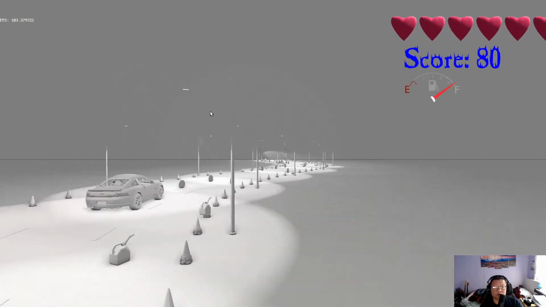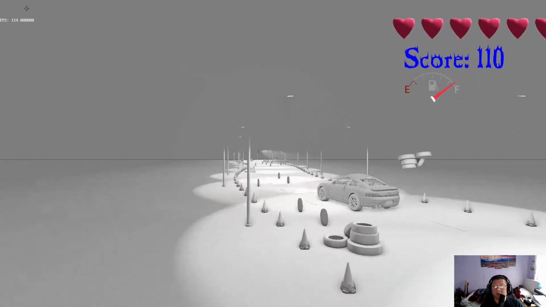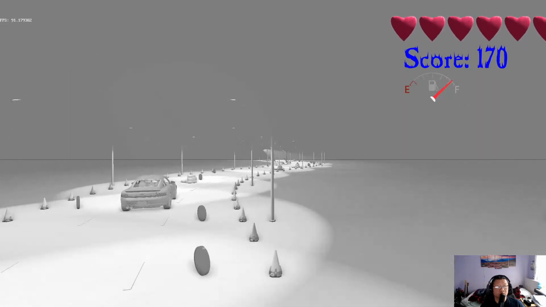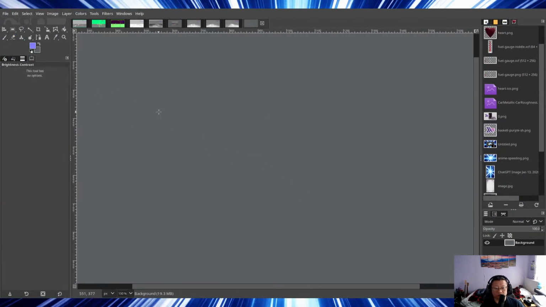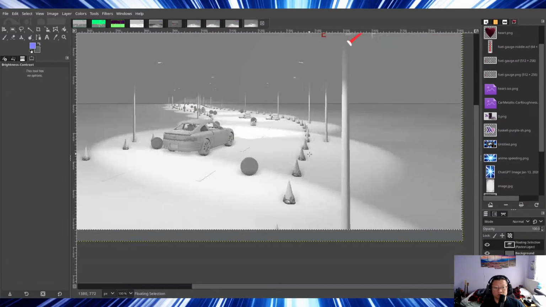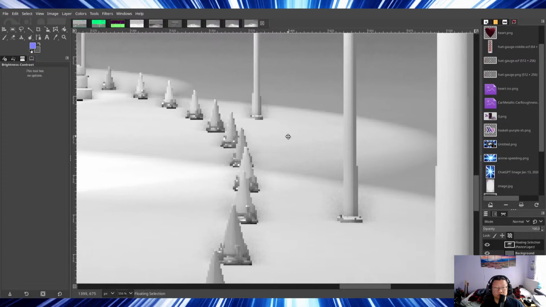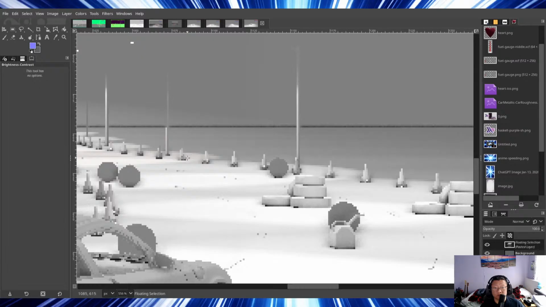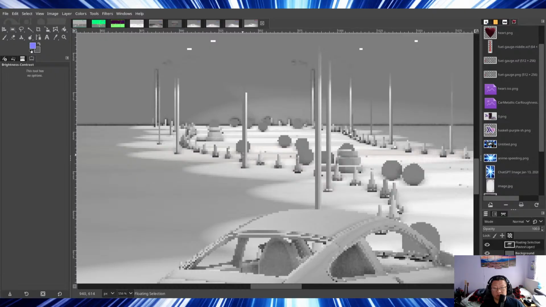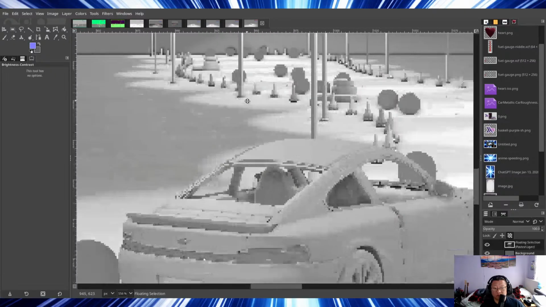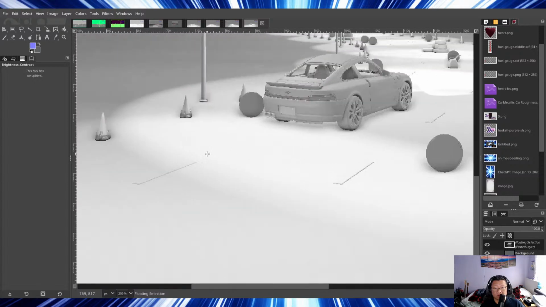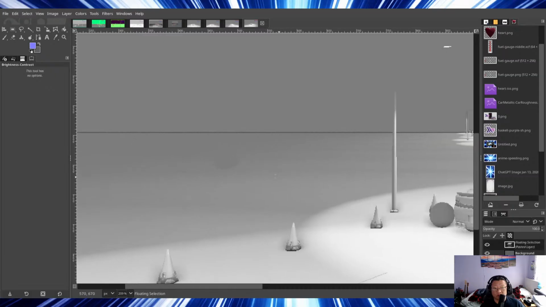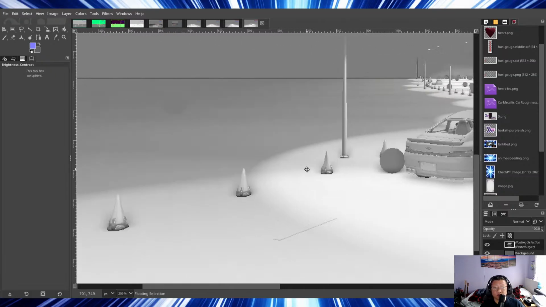So let's take the screenshot. What is this? Oh, this is a coin. Why is this coin here?